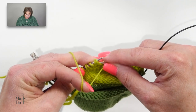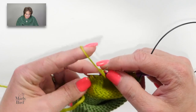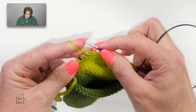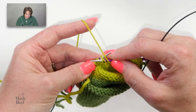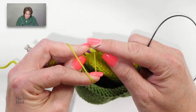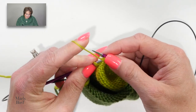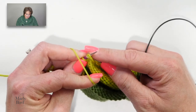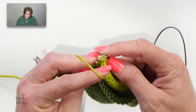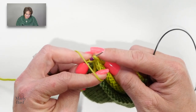And just like before, I want to purl this time into both double stitches. So last time I was knitting through both of the legs. This time I'm going to purl. And I just do that all the way down the row. I go through both legs of the double stitch and I purl it. Both legs of the double stitch and I purl it. I'm going to do this all the way down. And this will be, as I mentioned, row two of the center of the short row heel.